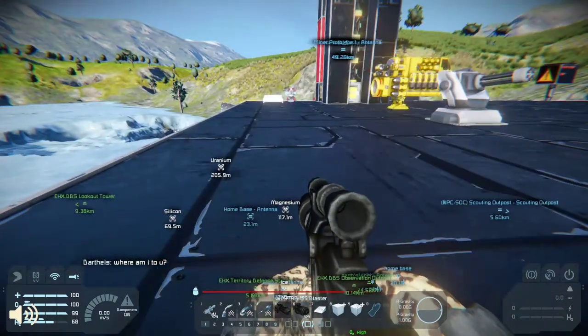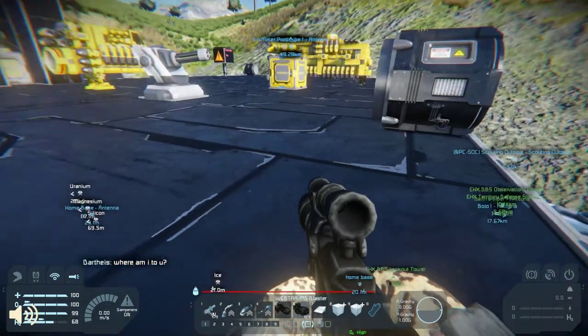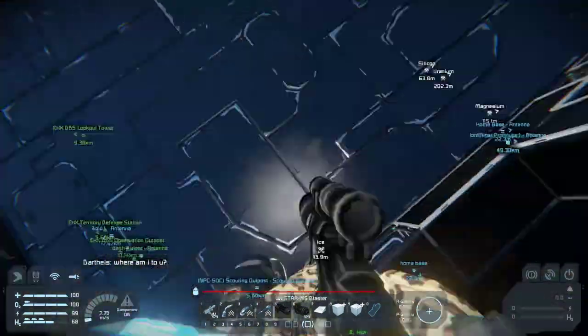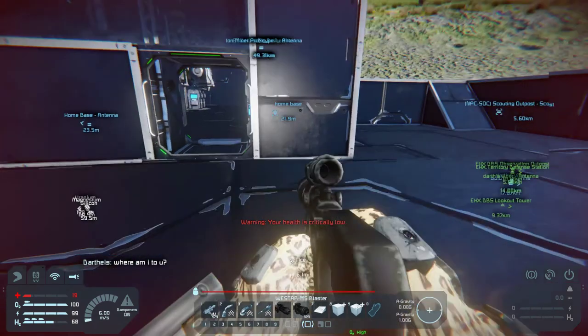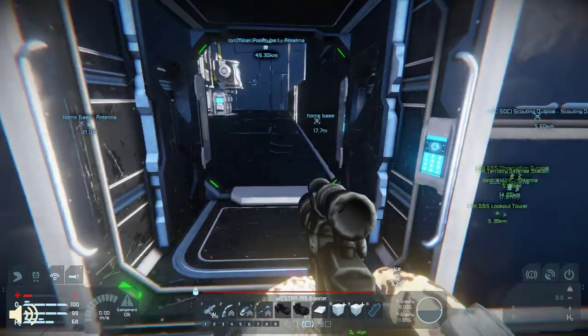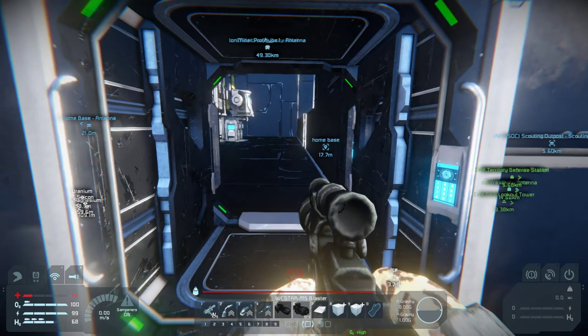I think Venus is here at the base. I'm just up on the roof. I'll jump down. Your health is critical. Okay, so you can't jump off the roof anymore.